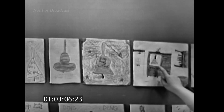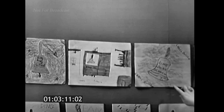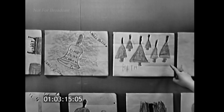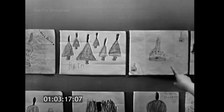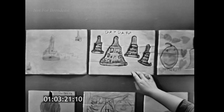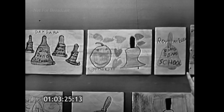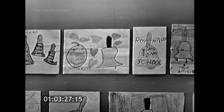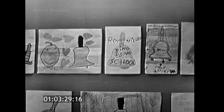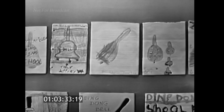Here's one that's right in the television set. And look at that one. And this one has so many bells. Yes. And more bells. Look at that one. Every one. Isn't it fun? Yes, and each picture was made by a different child. How do you like that?